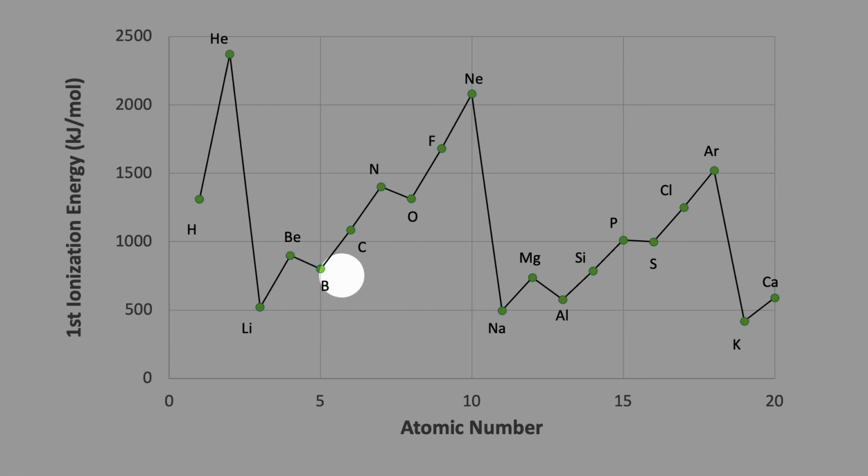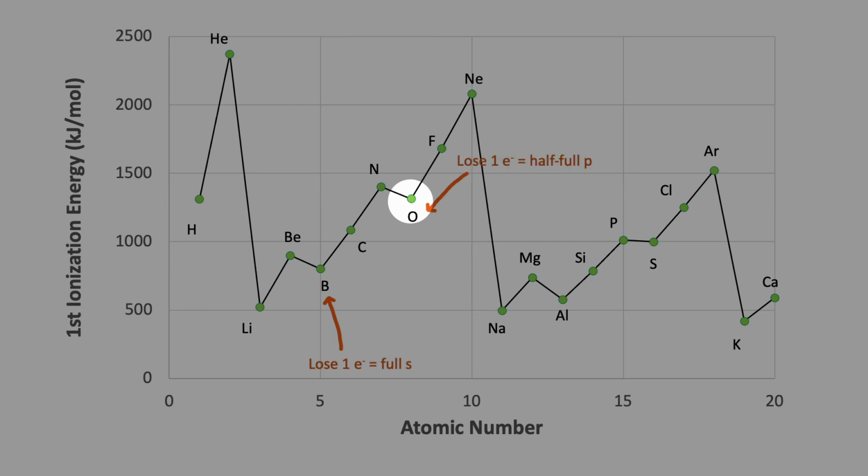Now what about boron? Why does that go down? Well, the answer is if you pop an electron off of boron, it ends up with a full S shell, which, remember, is more stable than having a full S shell plus 1. So it's actually more stable to get rid of that electron. That doesn't mean you don't have to put energy into the atom to pull the electron off because, of course, the nucleus is still holding on to it. So after that, you can see that it's going to increase as we go to carbon, as we go to nitrogen. Then it goes down again when we get to oxygen. Now, why is that?